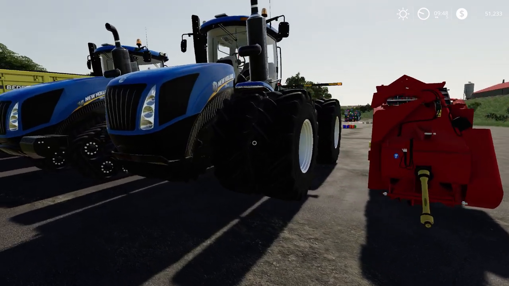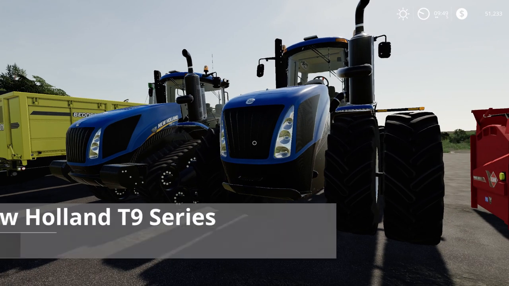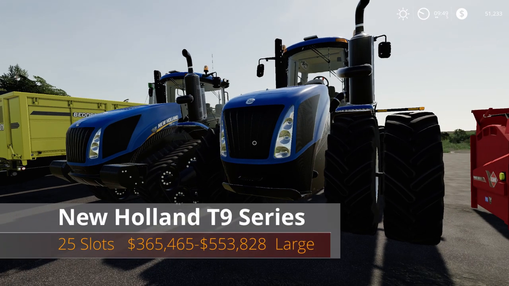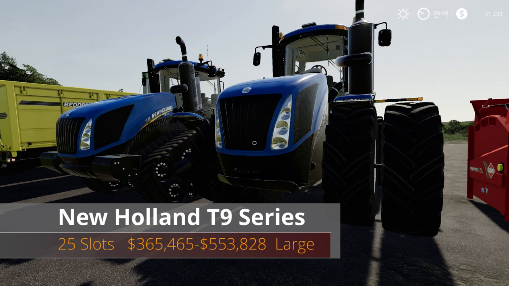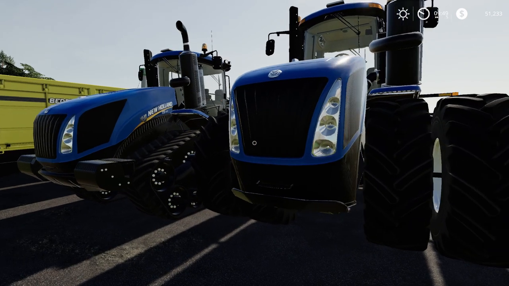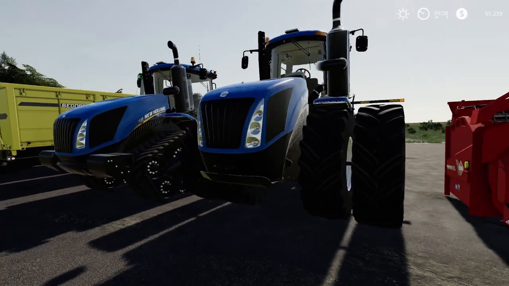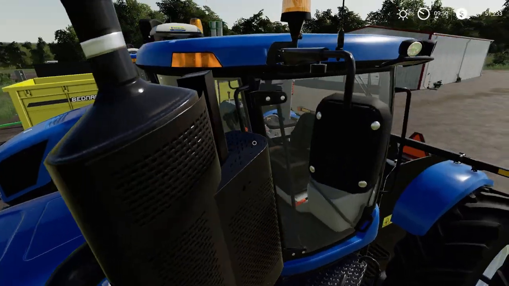Okay, the only tractor we got for today. A pretty big one too, guys. This is, of course, the New Holland T9 series. 25 slots. Ranges all the way from $365,465 to $553,828. These are, of course, in the large tractor section. Let's get in this big one right here.